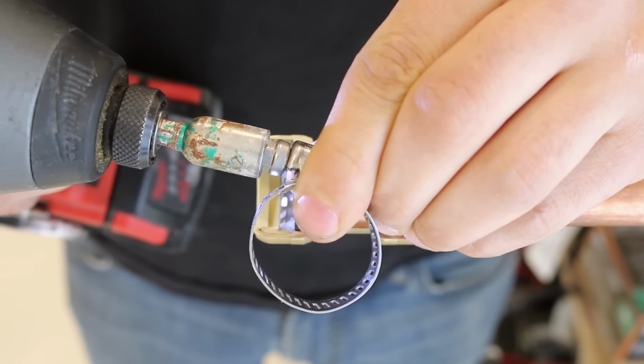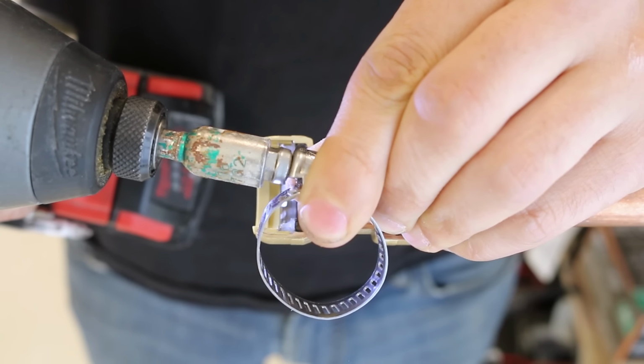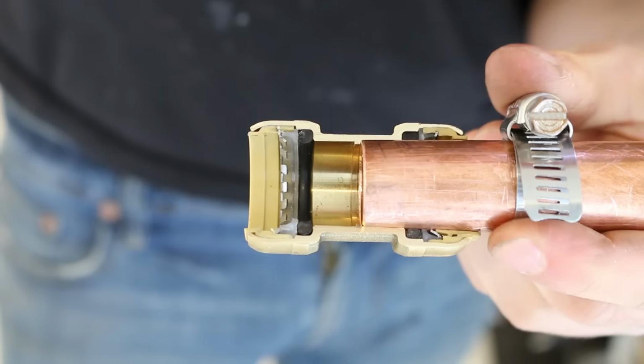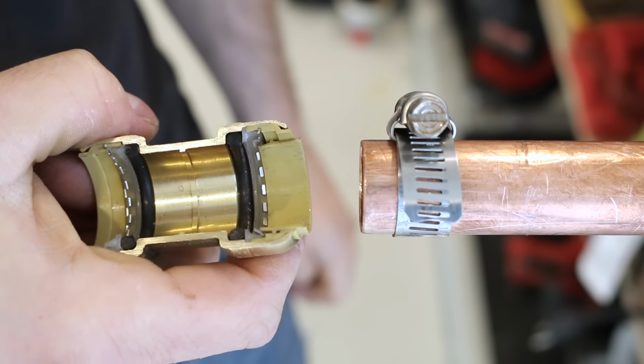The third alternative would be to use a hose clamp. What's nice about these hose clamps is that they're not hard to find if you're on a job site and they're adjustable. So one size clamp will fit multiple size pipes. Just undo it, set it to pipe size, and depress the collar like before. This trick is a must-have if you're a plumber that deals with these fittings often.